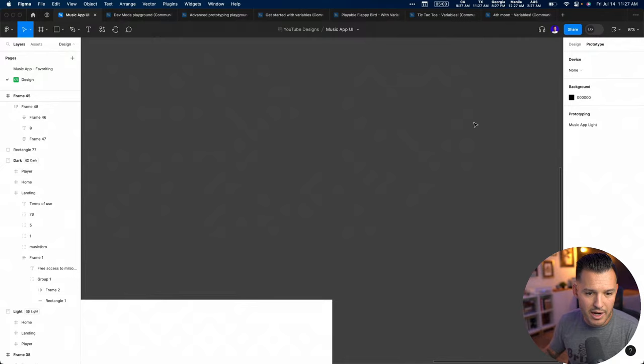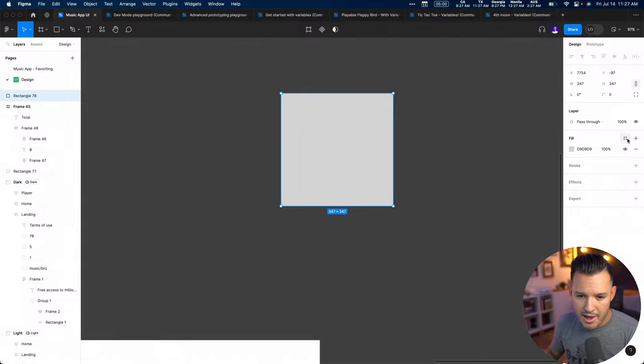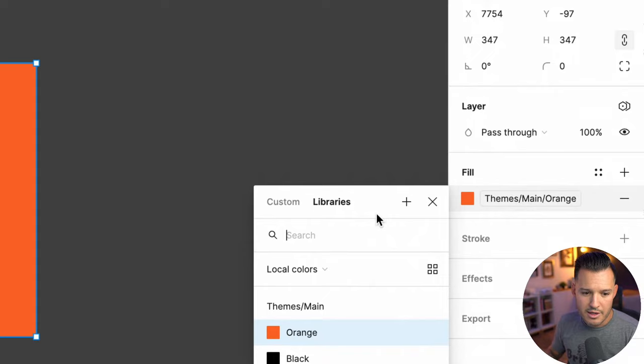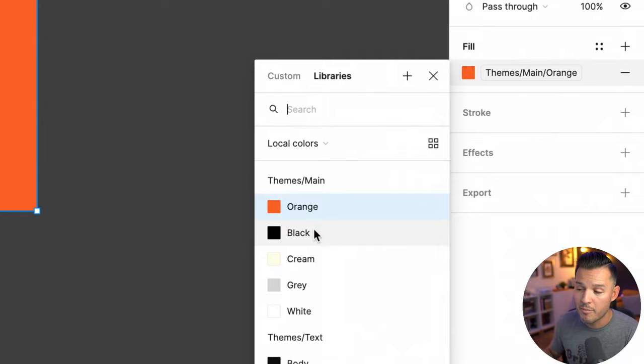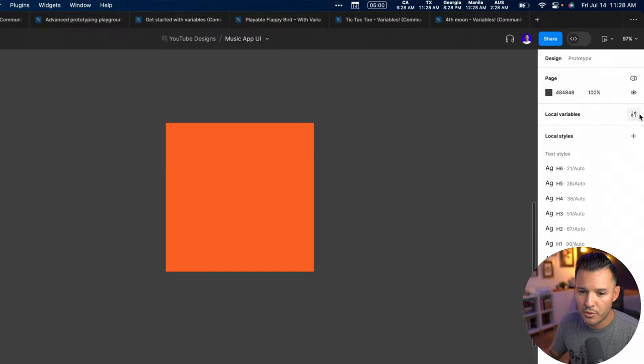I can draw out a rectangle and I can go back into design mode, right? And I'm going to pick a color, right? Do we see our little thing that's happening here? Okay, great. Our libraries now, our fill colors are being pulled where? They're not being pulled from our local styles anymore, because we don't see any local styles over here. I see local text styles, but I don't see any local color styles. Where are they being pulled from? They're being pulled from my local variables, right?